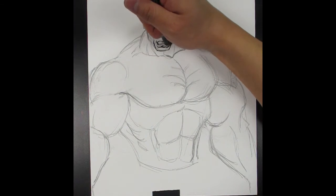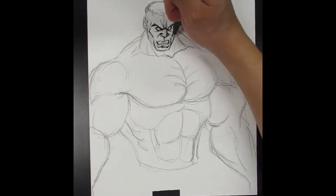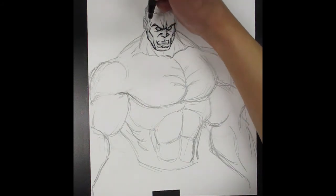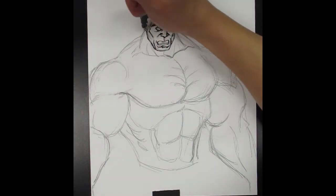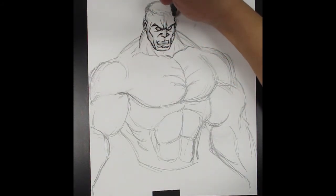All right, so we're working on this lower lip muscle. Now, another thing to keep in mind, since the Hulk is such a massive figure, you can get away with a lot. See, I'm working on the sides of that jaw around his mouth, making them a little more pronounced, bulging him out a little more, giving him more of that gorilla-like appearance. But when it comes to the Hulk, since he is a bulkier character, be aware that you have the option to make thicker lines, to weight the lines a little more, instead of just having a very, very thin line.